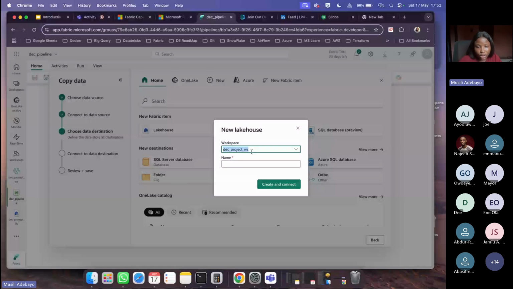And for the lakehouse, I would be creating a new one, which is DEC project lakehouse.